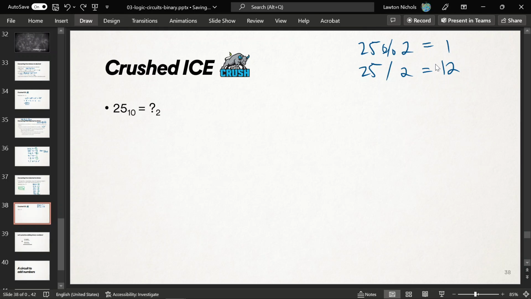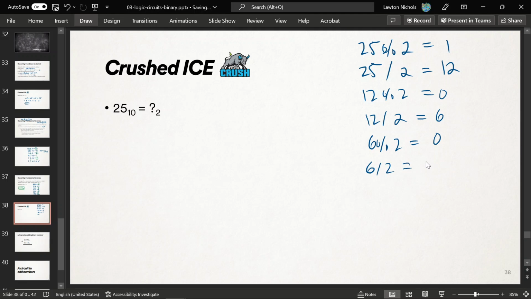I want to get its rightmost digit. Rightmost bit. 12 mod 2. Well, that's even, so it's 0. And then 12 divided by 2. Let's shift away that 0 in binary. Get the next number I need to convert. That's just 6. 6 mod 2. Again, even, so 0. Let's shift away that 0.